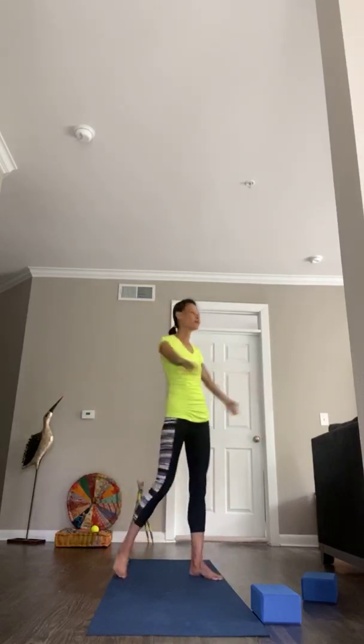Give me one more breath. Breathing in. Exhale slowly, release. Bring your left foot down, releasing your arms. Step your feet wide, twisting side to side to ease off the tension in your upper body, your lower back area, and your legs. Then walk all the way to the top of the mat, feet hip width apart.